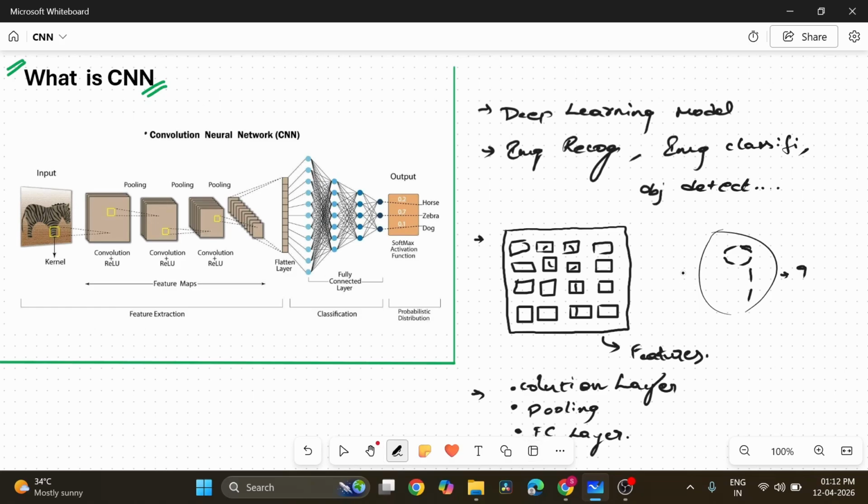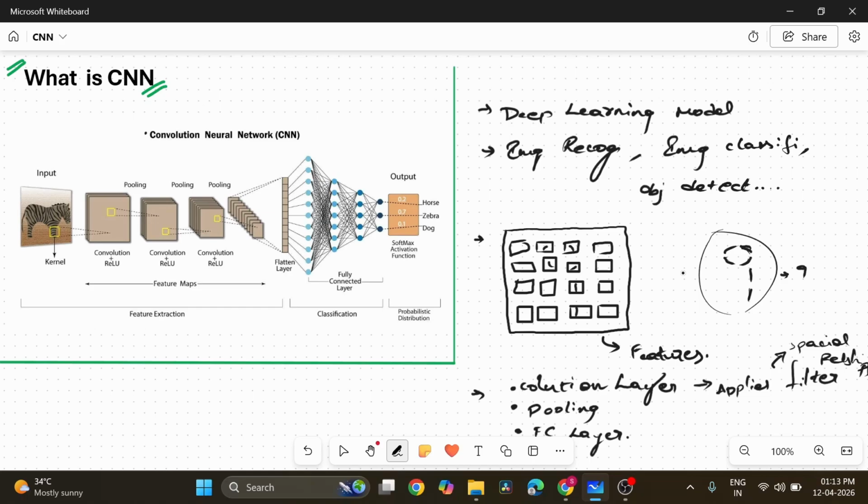In the convolution layer, the CNN applies a filter, that is a window, to detect these types of patterns. These pixels have some relationships with each other, and those are called spatial relationships.